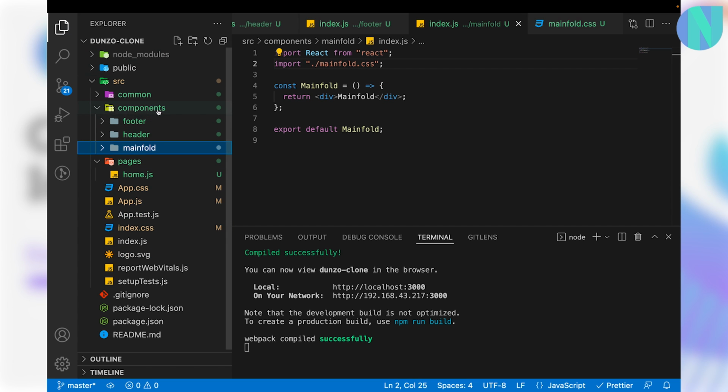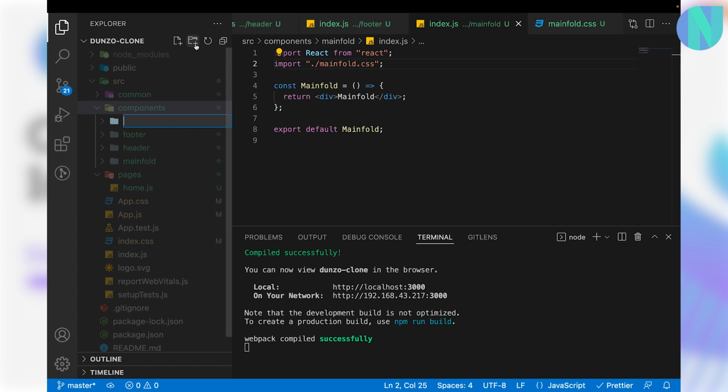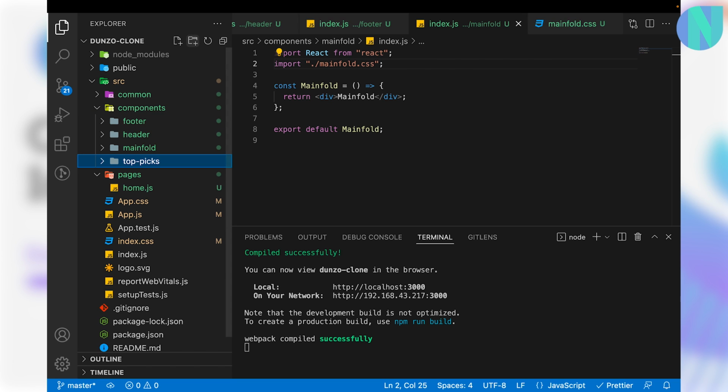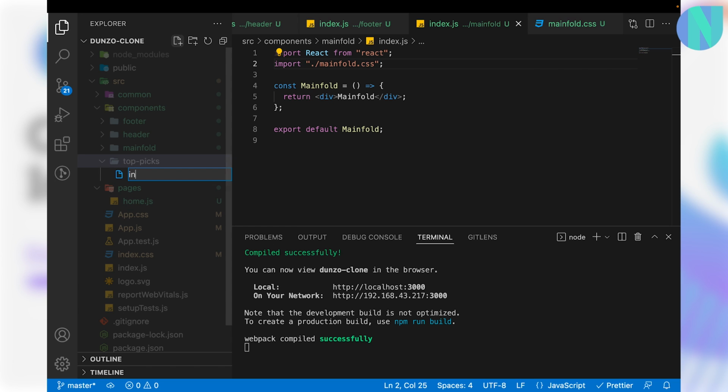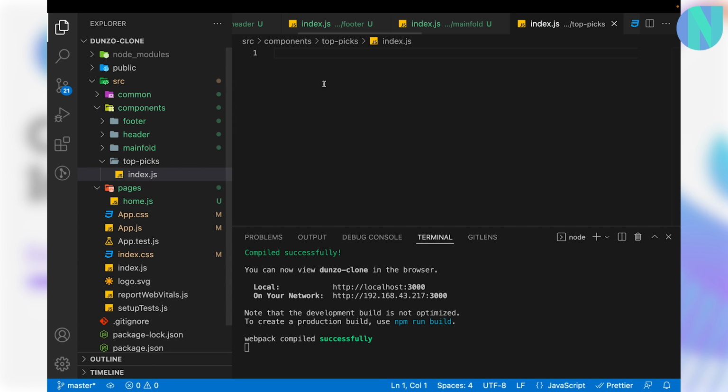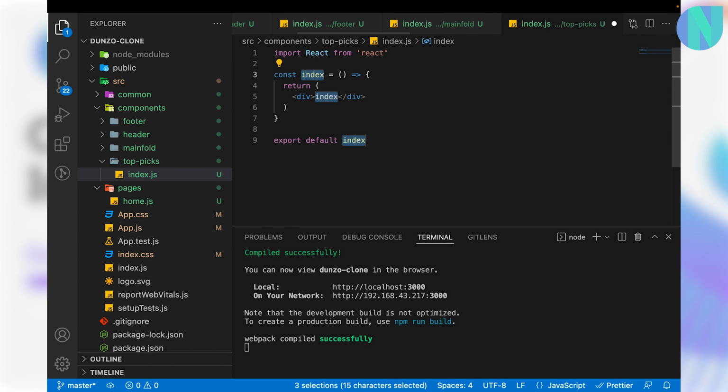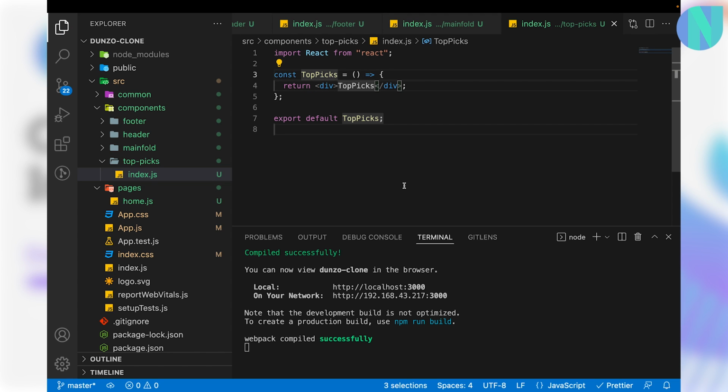Finally, now we just need two more things. One thing is top picks. So I'll say top hyphen picks. Inside the top picks, I'll have an index file, which will be RAFCE, a functional component again. One thing about React functional components or components in general, if you are not aware, is that their name should be in capital case. Otherwise, your React application will give an error.